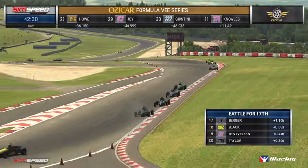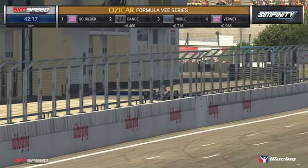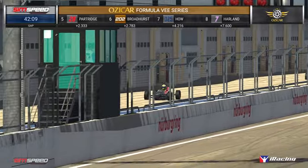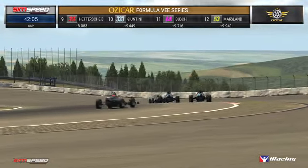Yeah, the next pack further down, we've got Rick Berger, Stephen Black, Vic Bent-Veltzen, and Theo Taylor here. And Rick Berger has been moving up through the field so far in this race. Started 21st, now running 17th. We've got Sean McKenzie on the pit lane. Is this for damage? Is this to get some clean air? Or is this a super aggressive strategy? Interesting to see how much fuel McKenzie's going to be able to take on board with that stop.